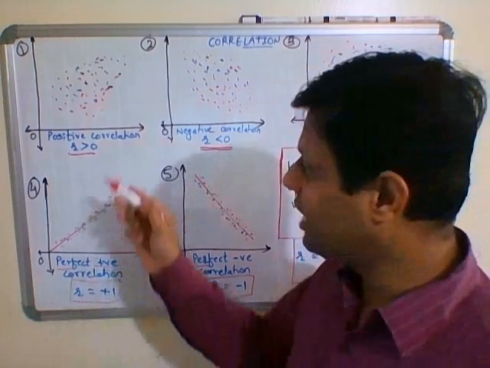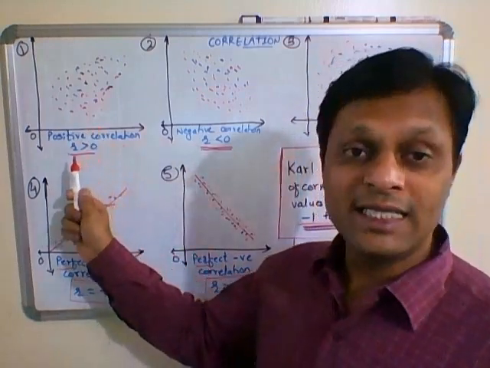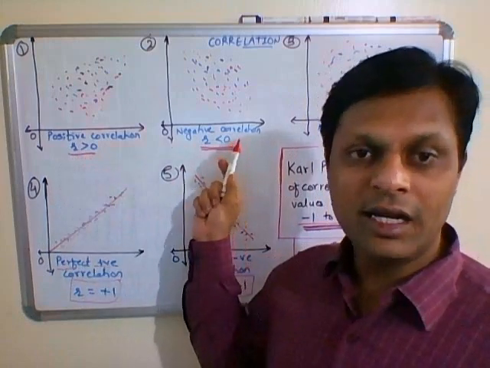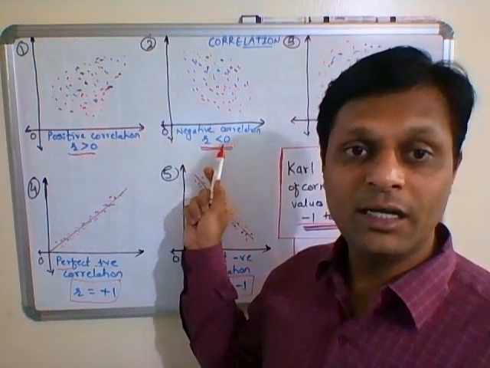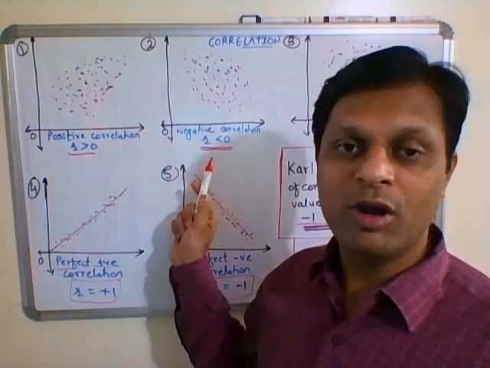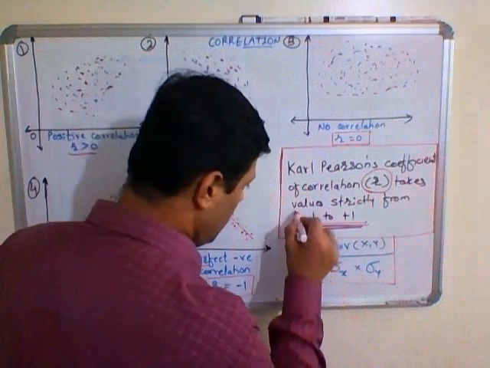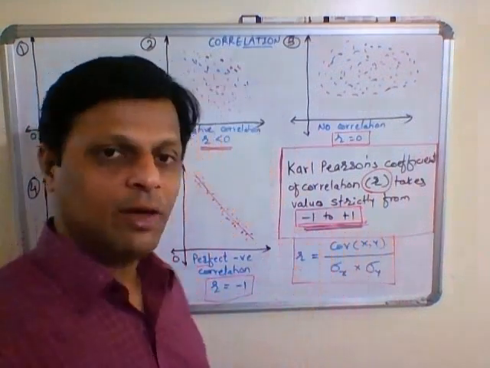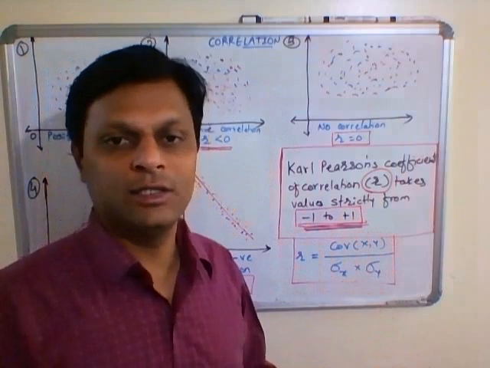No need to say, when we have a positive correlation, the value of R is greater than 0 but less than or equal to +1. In the same way, when we have a negative correlation, the value of R, the coefficient of correlation, is less than 0 but up to -1, not beyond -1. So we can say that the correlation coefficient given by Karl Pearson takes values in the range -1 to +1 strictly, including these two values.